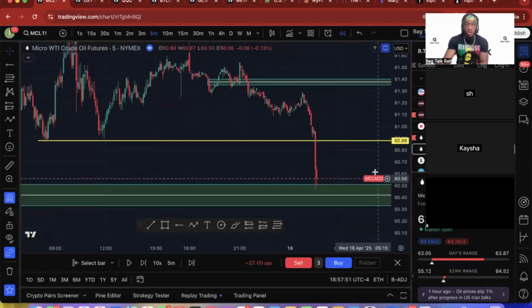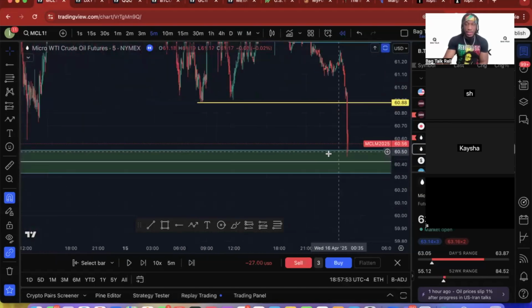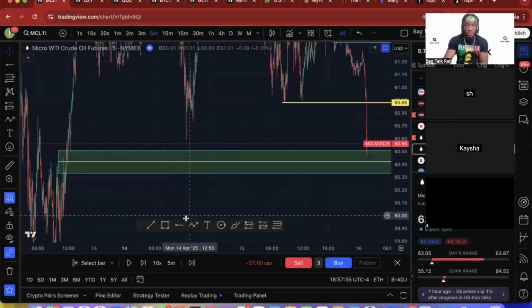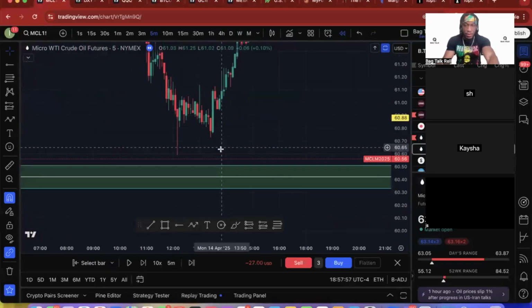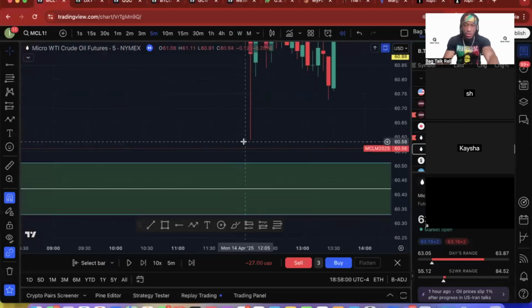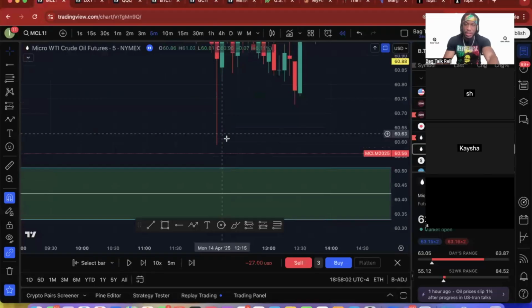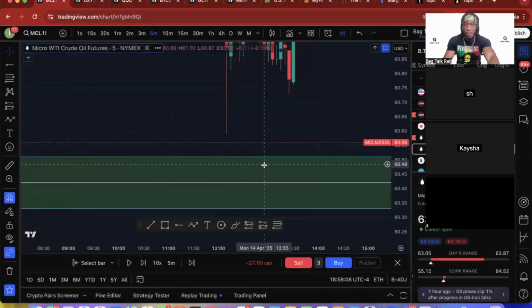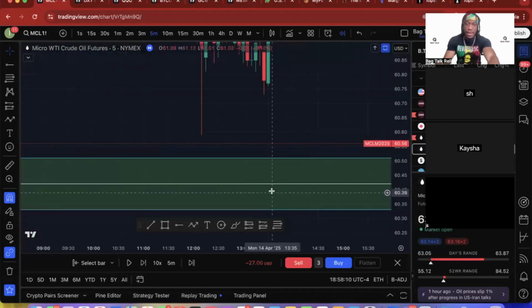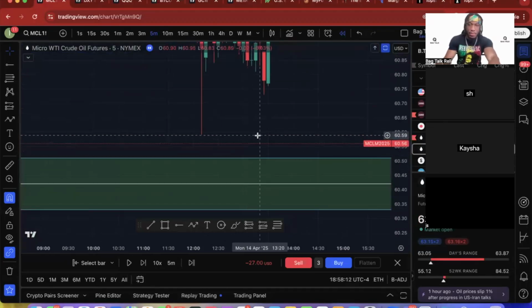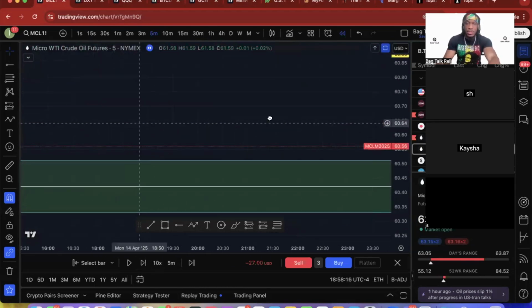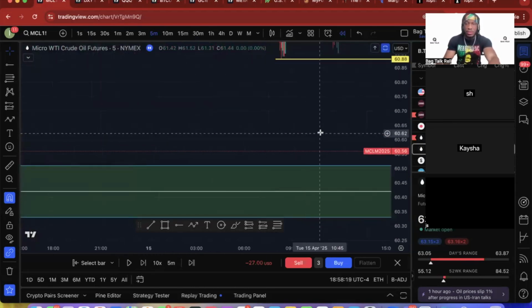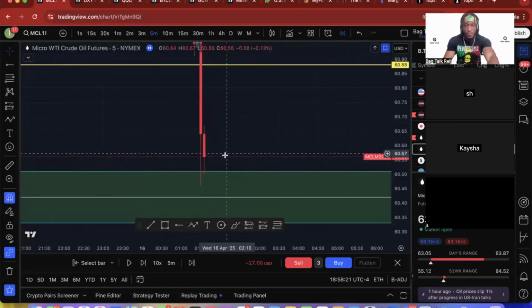All right. So now we come into this area. As I told you, if we're gonna run these lows, let me show you these lows in the middle. Remember when I ignored those lows in the middle? I said, I won't even mark that because to be honest, if it runs this, it's very likely to run into the inefficiency below. So I'd rather just mark off the green area instead, which is an hourly fair value gap in case you came in late. This green area is an hourly fair value gap, a bullish one. So notice that price bypassed those lows in the middle and went straight to the hourly fair value gap.